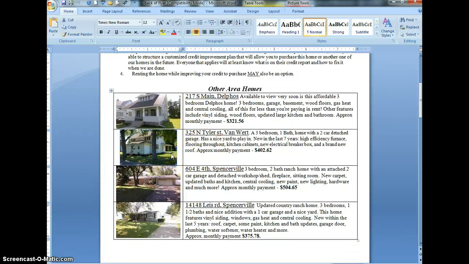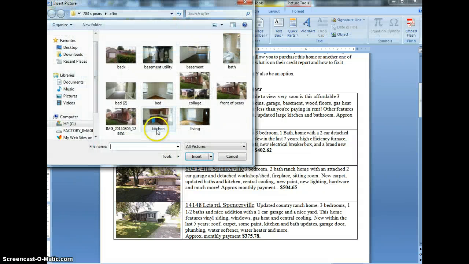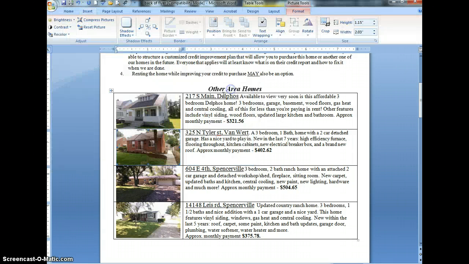So Tyler is going to be gone, so I'm going to want to take out Tyler. So what I do is I'm going to click on that picture because Tyler, they're moving in this weekend. Insert picture. Let's just add Paris in there for now. I know Paris is going to be on the front, but this back side flyer is kind of a universal flyer that I use.